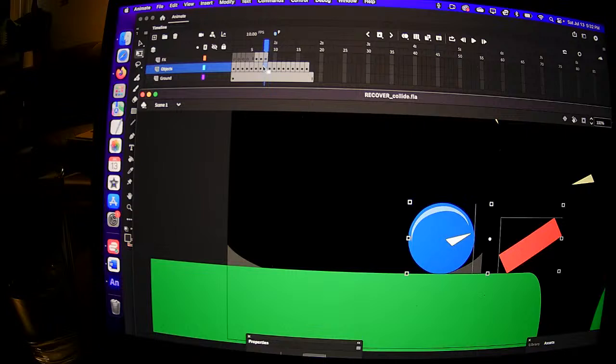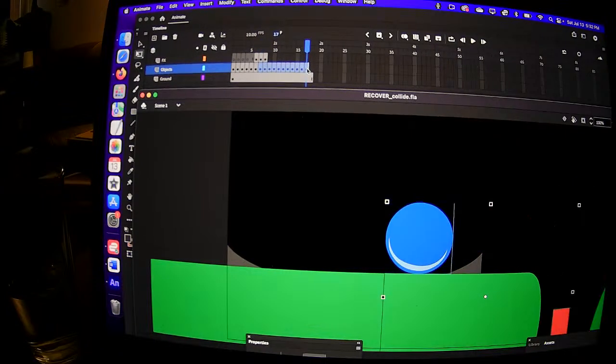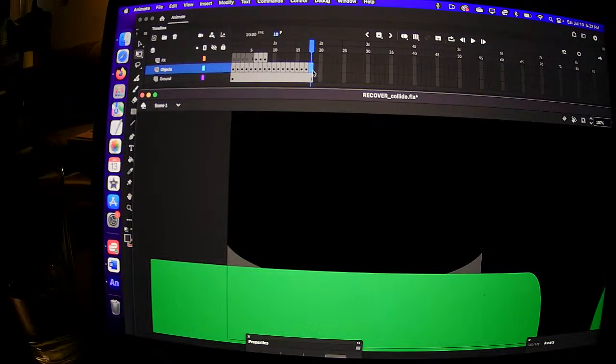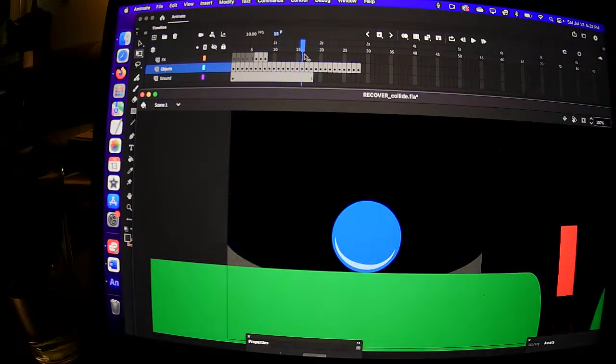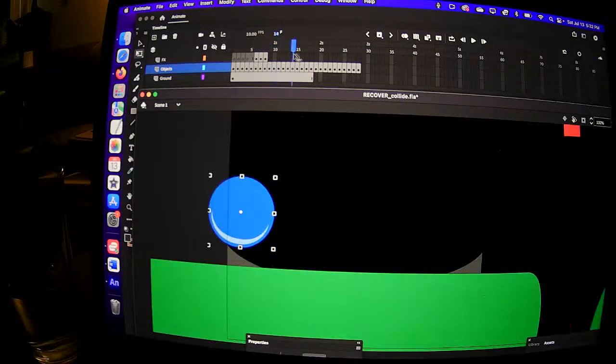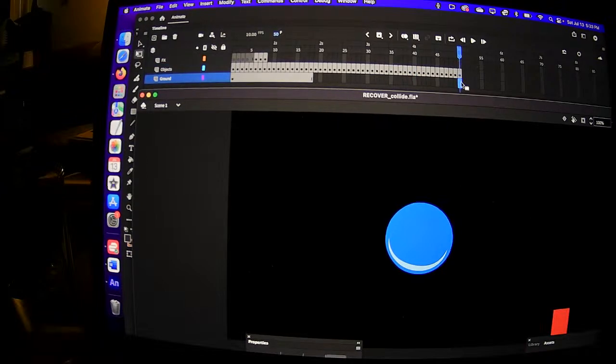Then we take these, duplicate all those keyframes, paste them, and now you've got your repeating ramp ball.